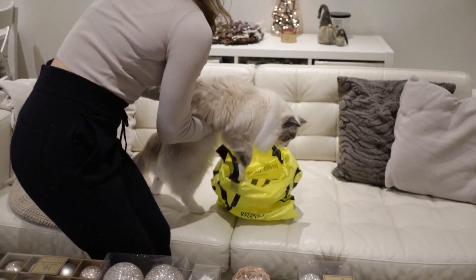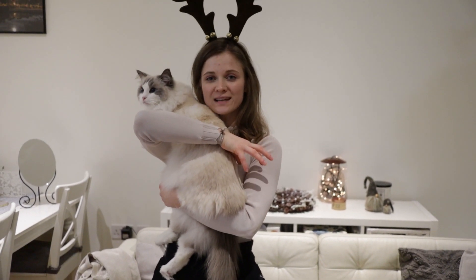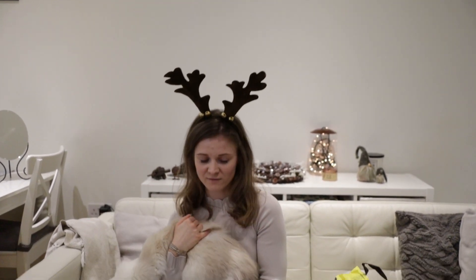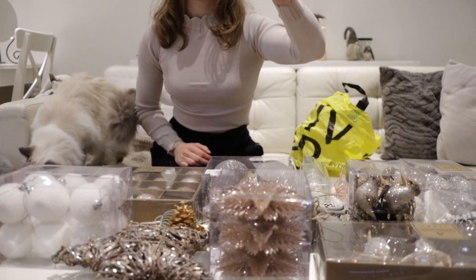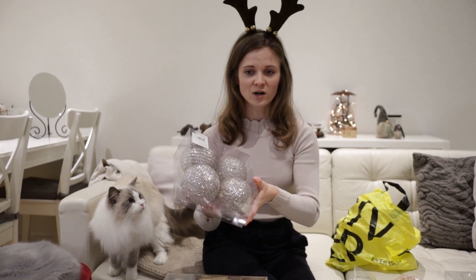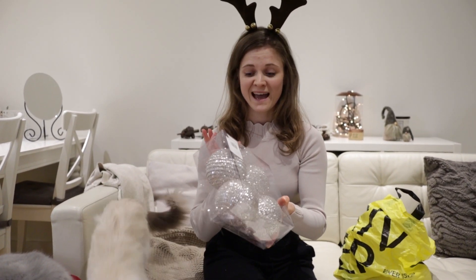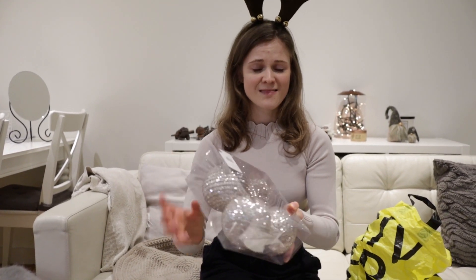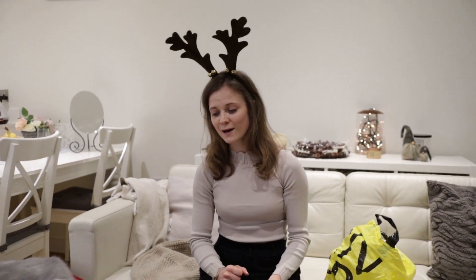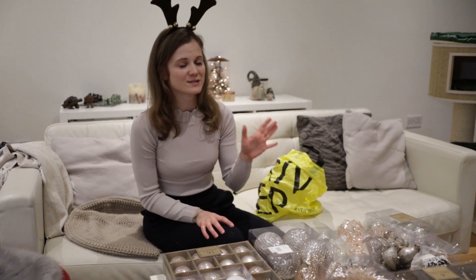Of course the smaller decorations go at the top of the tree and larger ones towards the bottom, but because we have cats we also have a few other restrictions. The large decorations that are more shaped or heavier, like the snowflakes, will still go across the top of the tree so the cats can't really get to them. But things like these baubles, which are really light and large, will be towards the bottom — so if the cats knock them down nothing will really happen except some glitter falling. The glass ones will be a little bit higher up so Bluebell can't take them down.